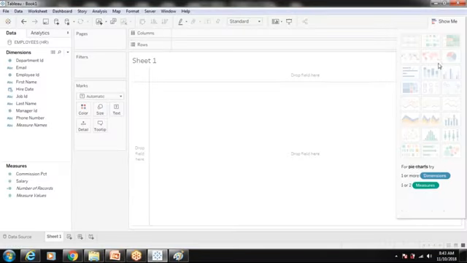If you click here, you can see maps, pie charts, horizontal bar, stacked bar, the area chart, the scatter plot, the packed bubble chart. You will see the dual combination chart, the text table, the heat maps, and the highlight tables. So these are the different types of charts that I am referring to.